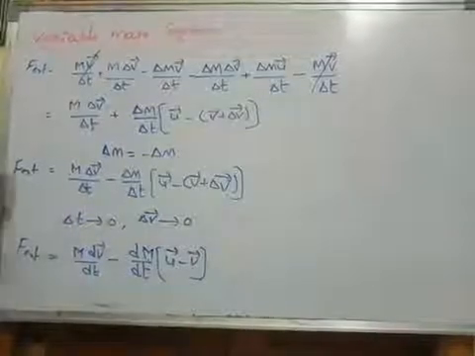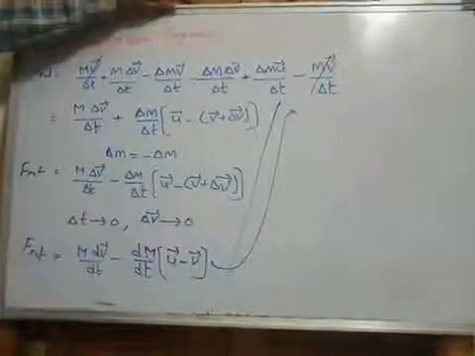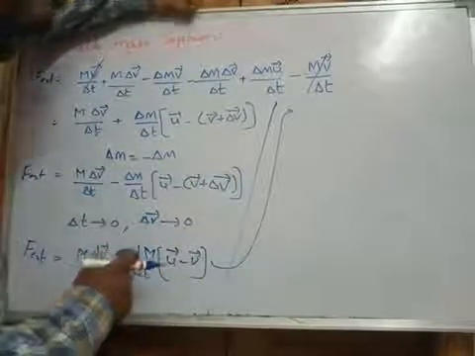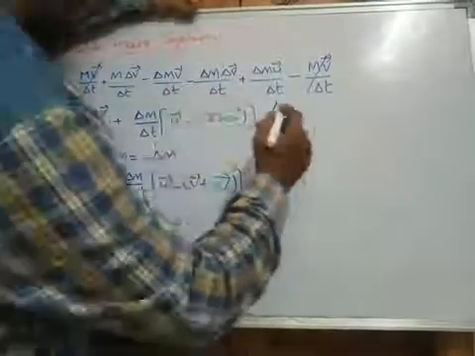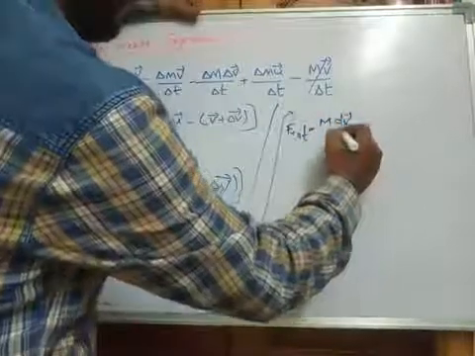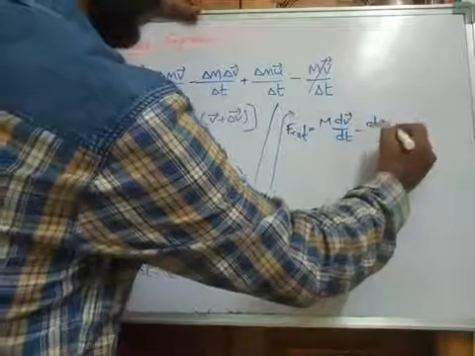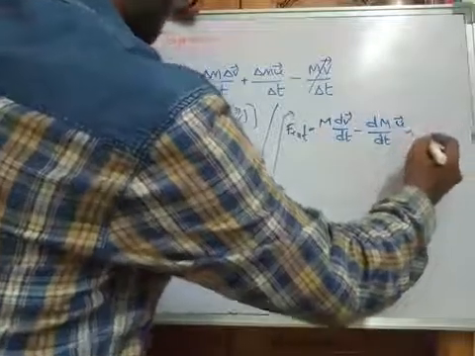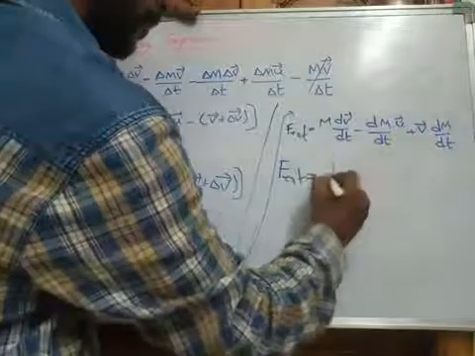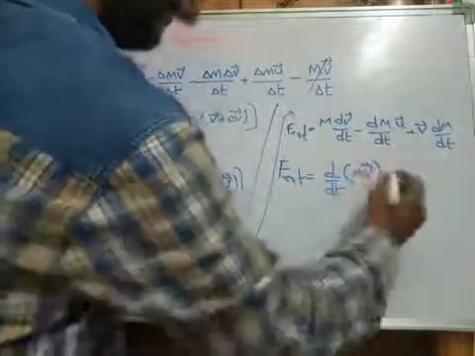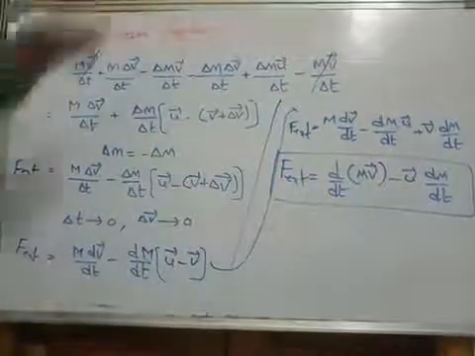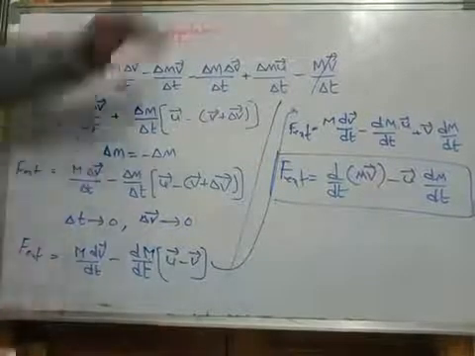So finally from this equation, what do we get? Change in momentum can be written, otherwise this one can also be written as, see how to write this one. F external equal to m dv bar by dt, minus dm into u bar by dt, plus v bar into dm by dt. This can also be written as F external is equal to d by dt of m v bar, minus u bar into dm by dt. So this term represents Newton's equation of motion for the variable mass system.